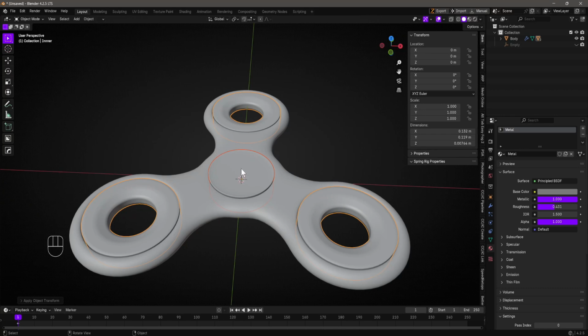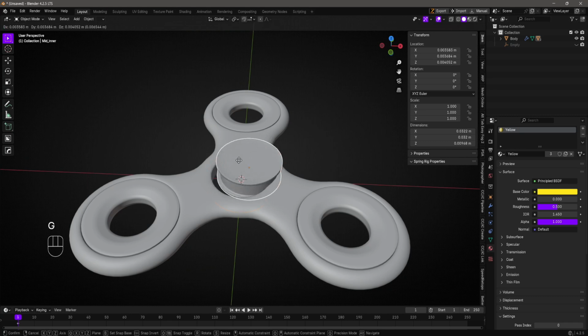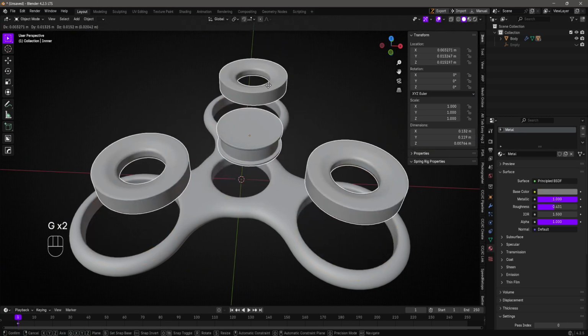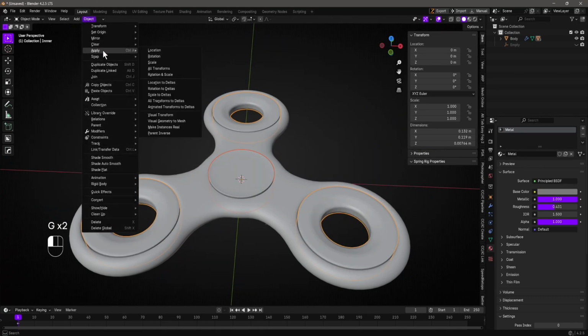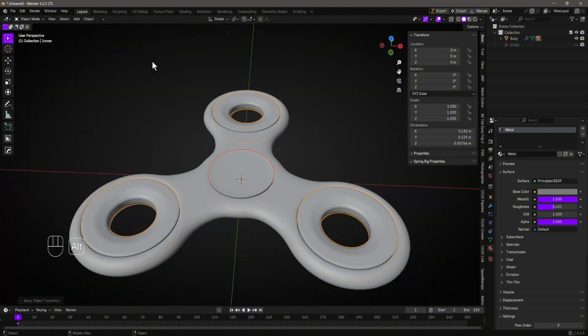I selected this one and this one, and went to Object, Apply. To apply something to multiple objects in Blender, I hold down the Alt key and press Scale. Okay, so there you have it.